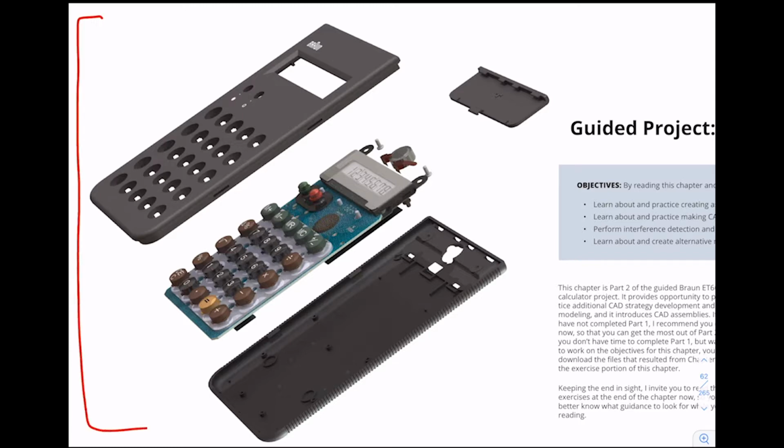The purpose of this chapter is to introduce you to CAD assemblies. CAD assemblies are the deliberate collection of parts arranged in a particular way to create a product. For example, the ET66 calculator that you see in Chapter 4 is a collection of buttons, LCD screens, a top cover, a bottom cover, a battery door, a battery. All of these parts are separate parts in the CAD system, but in an assembly, they are gathered together and arranged in a purposeful way. And in this chapter, you're going to learn how to make assemblies.